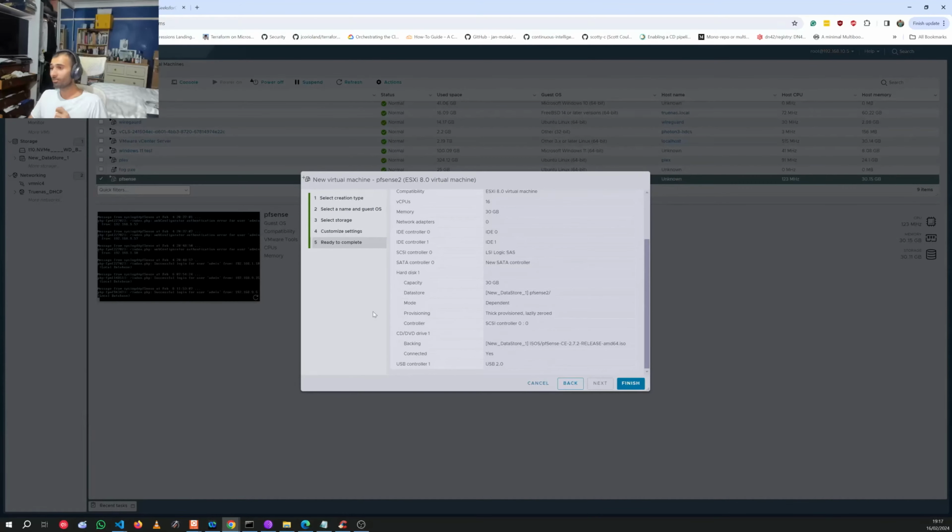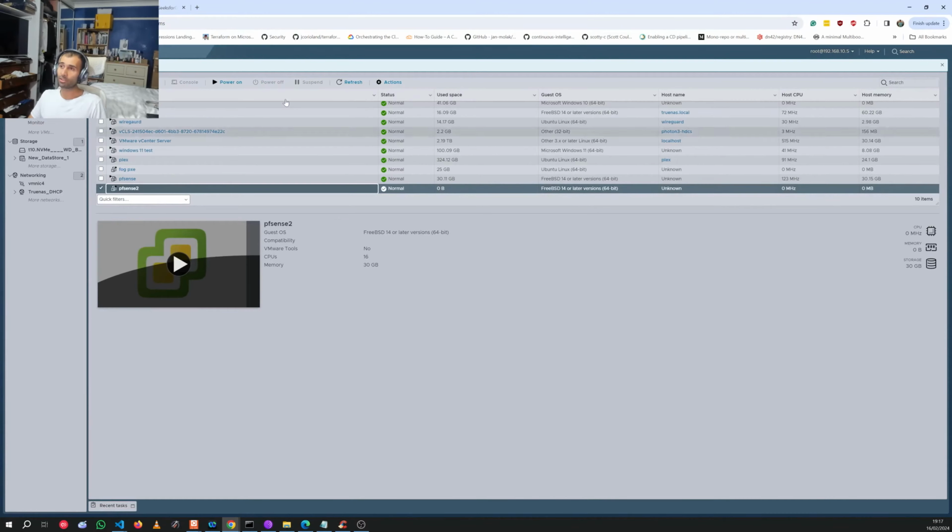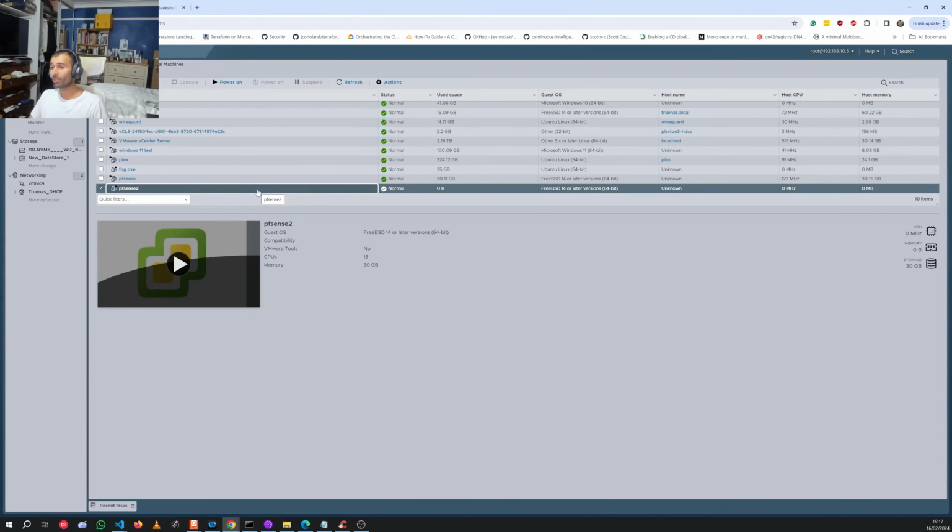Let's click next. That looks good. I'm going to click finish for now. So clicking on the Pfsense 2, what I want to do now is something called a PCIe pass-through on that virtual machine. Again, going back to that analogy that we said earlier, we have a NIC, and what we're saying is that we want the virtual machine to use the power of the NIC directly without any other intrusion. So in other words, without any other virtualization layer on top.